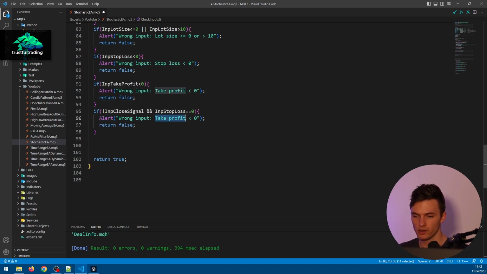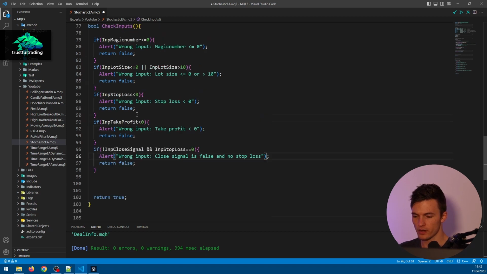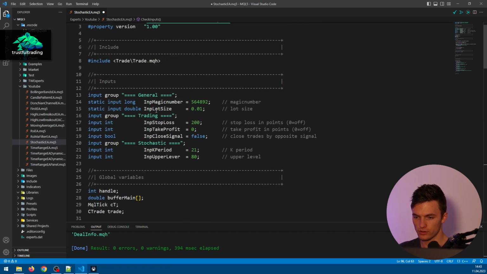So let's write here close signal is false and no stop loss. Okay, now the next input here is for the stochastic, so the K period and the input for the upper level.